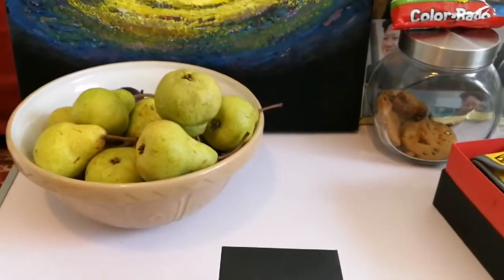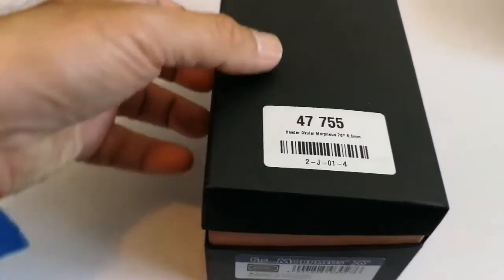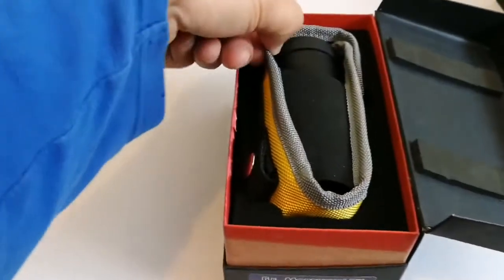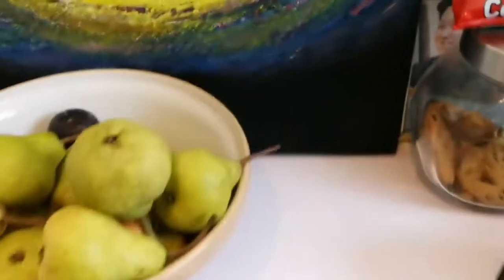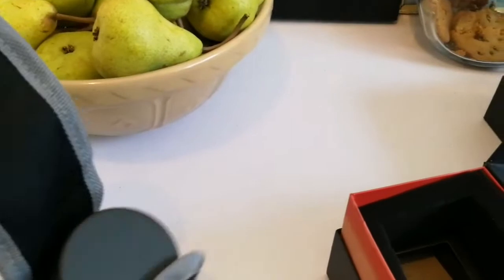So, I'm now going to open the Baader Morpheus 6.5 millimeter, 76 degrees eyepiece. I've read many good reviews about this. I bought it from Germany and I received also this lovely Haribo with it, which is halal actually. It's made of the agar. There's no gelatin in it.